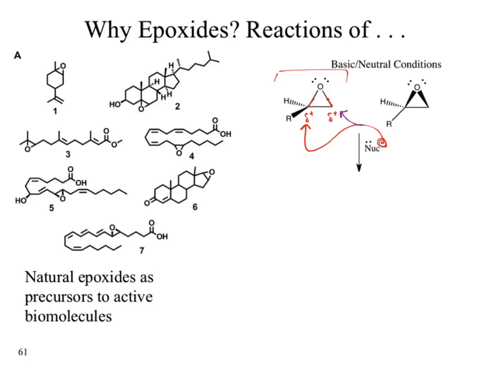Both cases, these have to do a backside attack, a backside of that carbon-oxygen bond. So in both cases, we're SN2-like. But if we choose the red path, we're also SN1-like, because we're attacking the more substituted. If we choose the purple path, we're fully SN2-like. So the substrate's confusing as all crap. So what else should we evaluate?